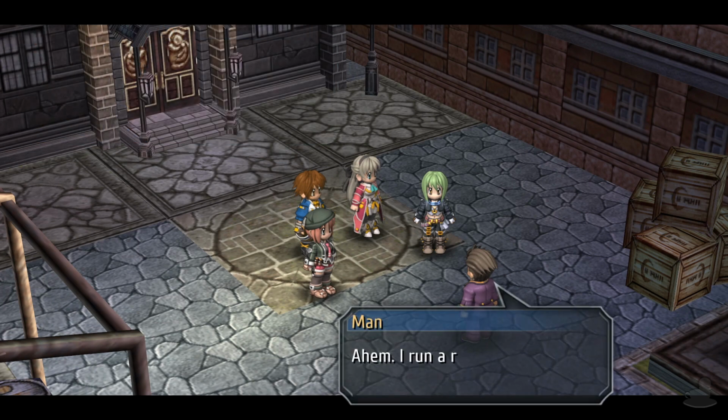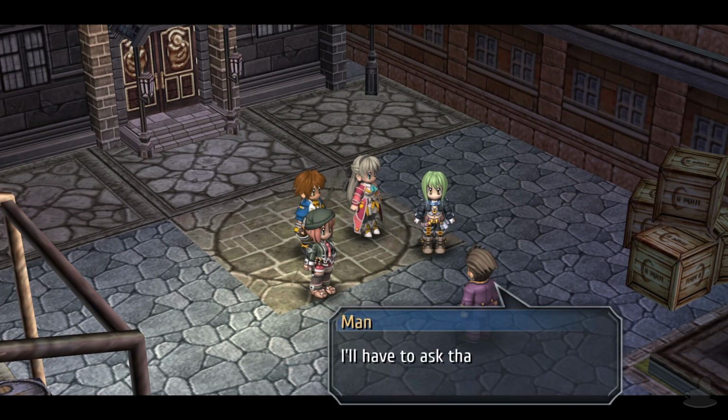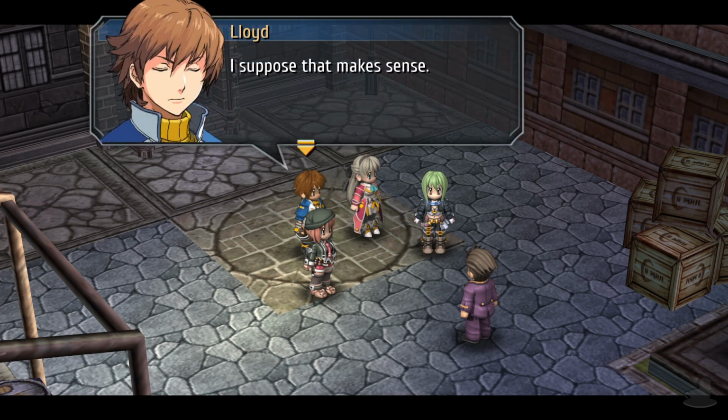Who are you? I run a real estate agency in Crossbell City. The government gave me custody of this building and I oversee its management. I'll have to ask that you not enter the premises. It would cause problems. The government gave you custody. I do recall Grandfather mentioning that this would happen. The government wanted to repossess the property quickly because it was owned by the Mafia and too risky to leave alone. Suppose that makes sense.